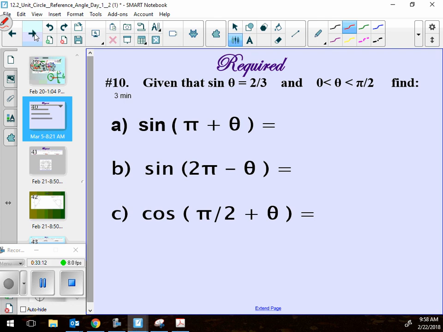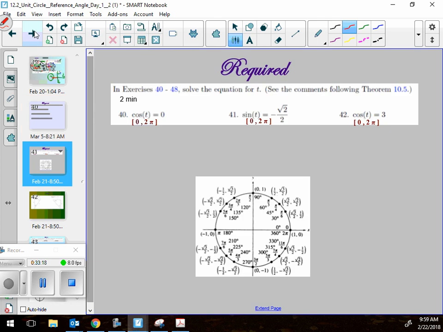This one, you do not need to know how to do this, so we're going to skip this page. Solve the equation for t. Yes, this is just like before. It's just giving you a thing called the unit circle. I will talk more about it tomorrow. It's kind of cool because it has all the answers on it. And there's a pattern, but some kids actually memorize this. I personally like to be able to just draw the triangles like I've been showing you how to do. But let me show you, if you had memorized it, how you could do it.